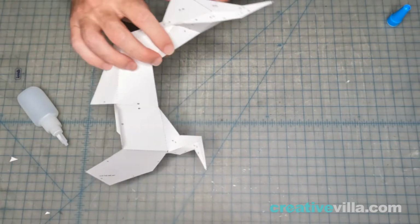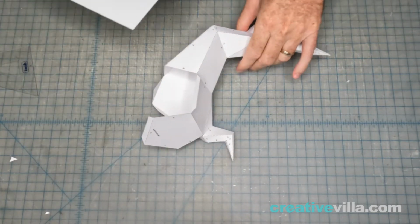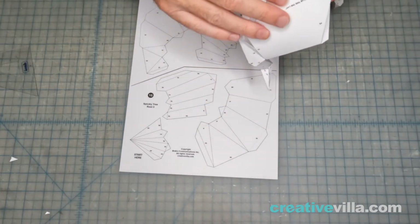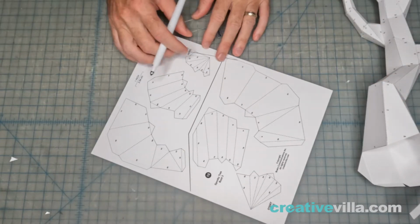All right, that looks good. On to the last two pieces. First, I'm going to score and cut out root 2 and attach it to the main piece. Then I'll finish up with the final root 3 element and close the tree up at the bottom.